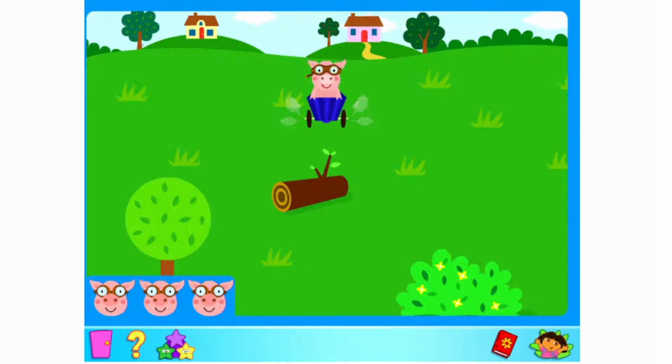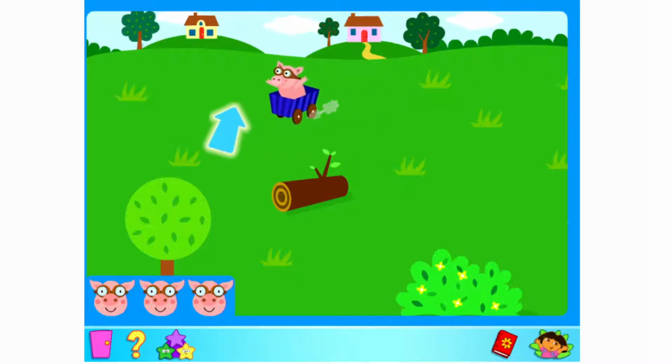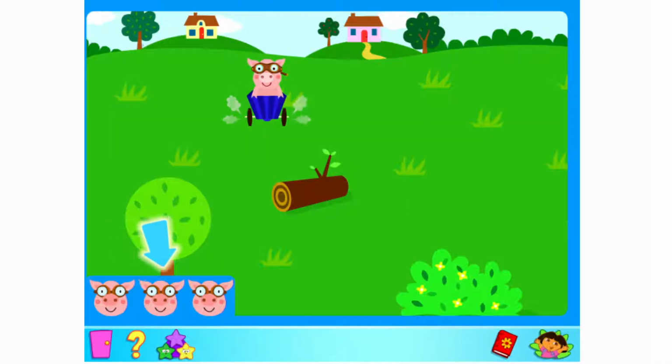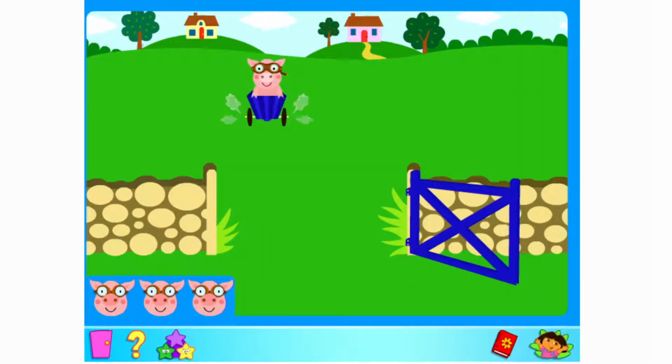Use your mouse to move Piggles from side to side. Make sure you don't bump into anything along the way or you'll lose a life. You only have three lives. I'll shout out warnings to help you. You may hear warnings in Spanish too. At the bottom of the hill, steer Piggles through the open gate to get him safely in the pig pen.